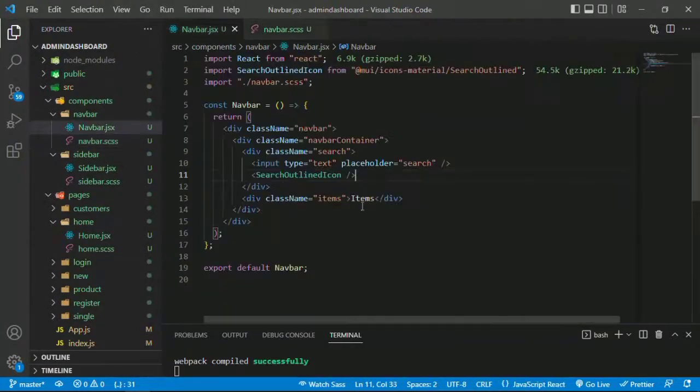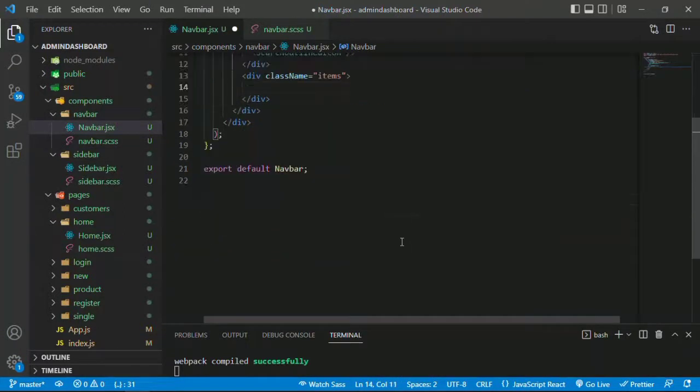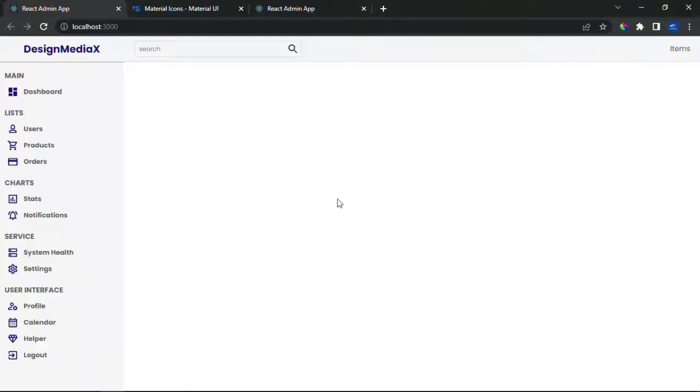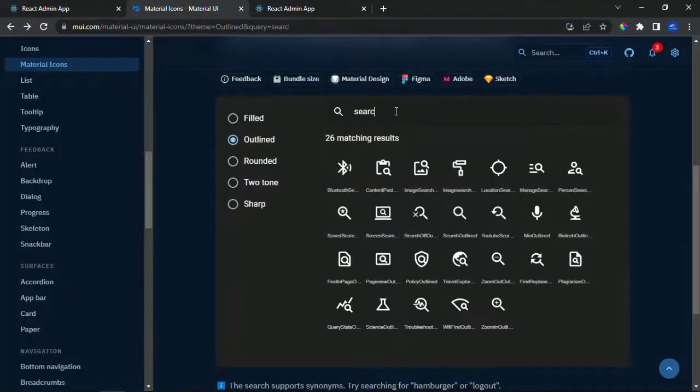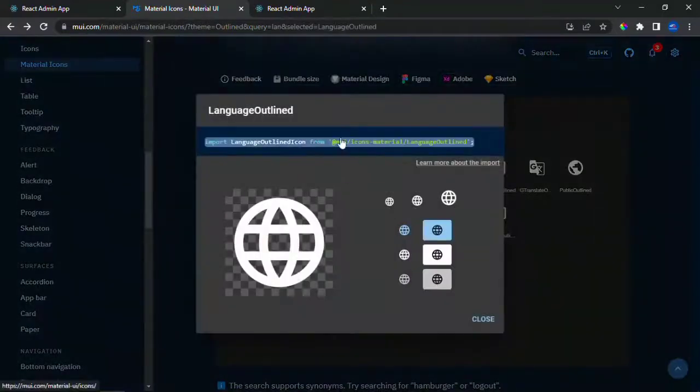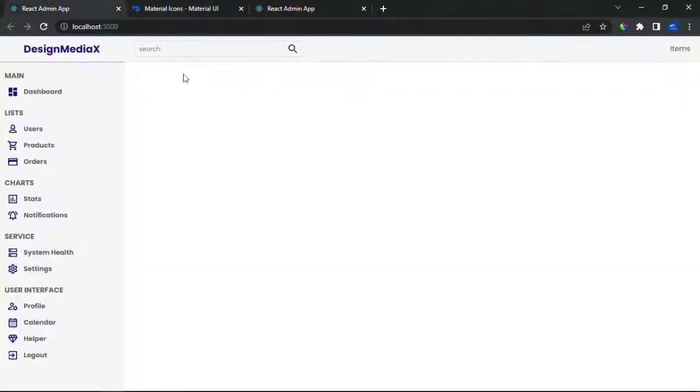All right. So let's take care of the items now. So for the items, here we're gonna deal with the class of item. So in here, we're gonna render another icon. So let's search here, language outline. Copy this.